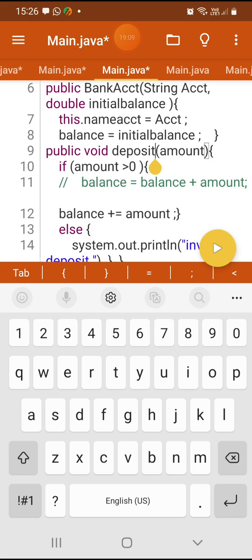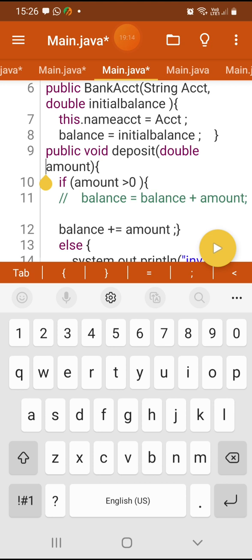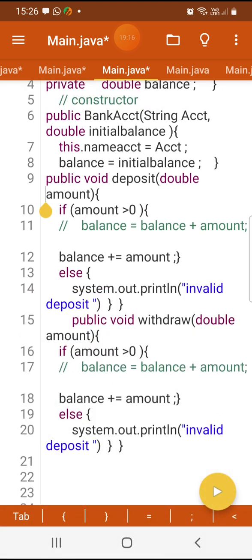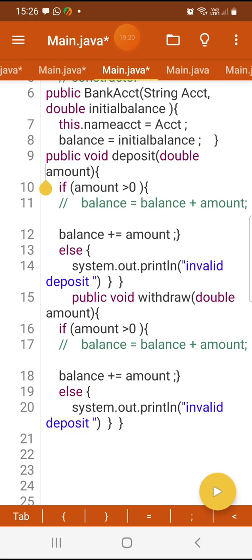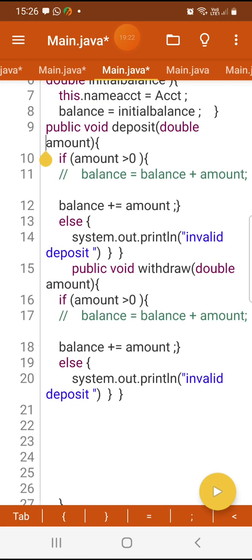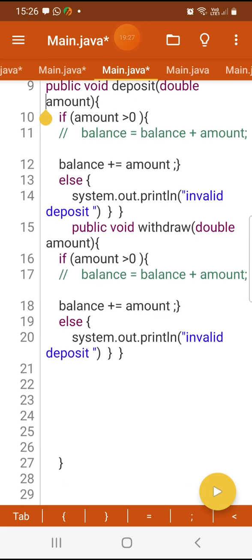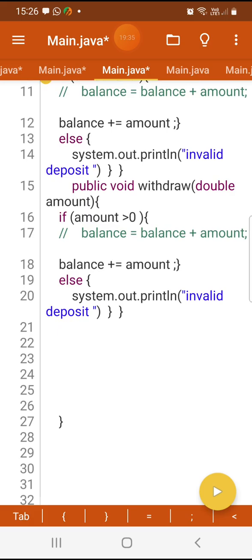We need to say which data type it is, it is very important. If any variable we have kept inside of any method, we need to declare which data type, double. So that moment if amount is greater than 0, the amount will be added to balance.